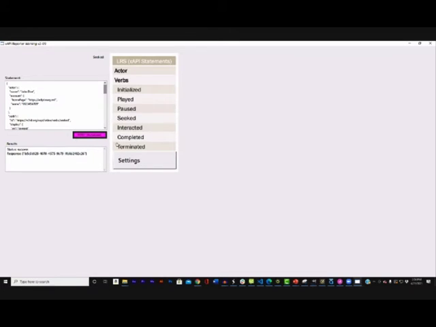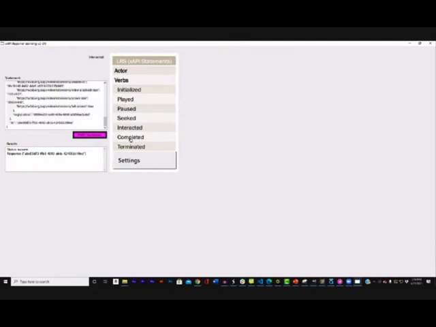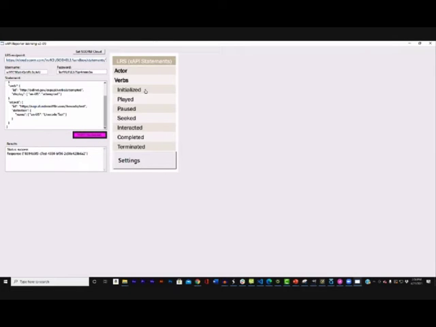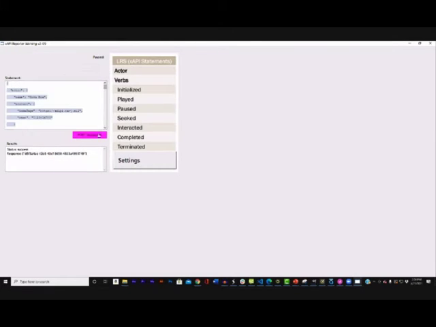Have we got them all? Pause. As we jump into Seeked, we're going to see another sample xAPI statement. We can click the post button, send that, and in the results field, we get a status of success, and the response is actually the ID that the LRS assigns to that statement it's just received.